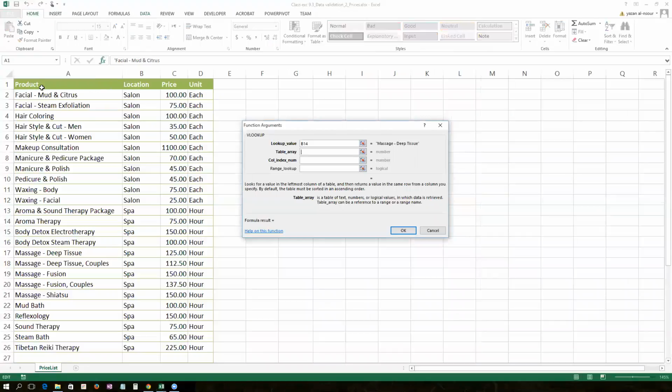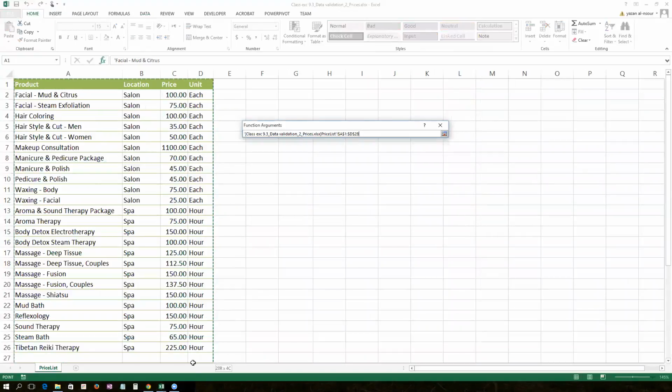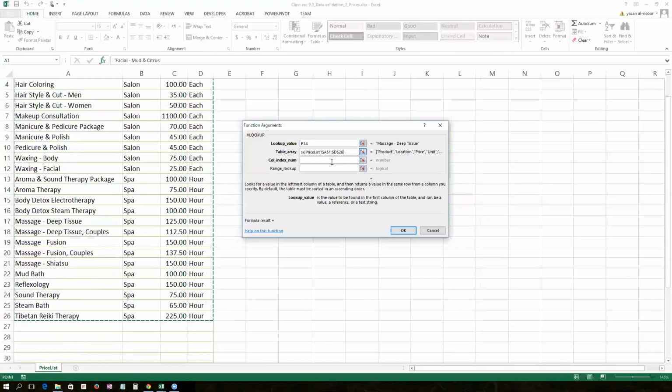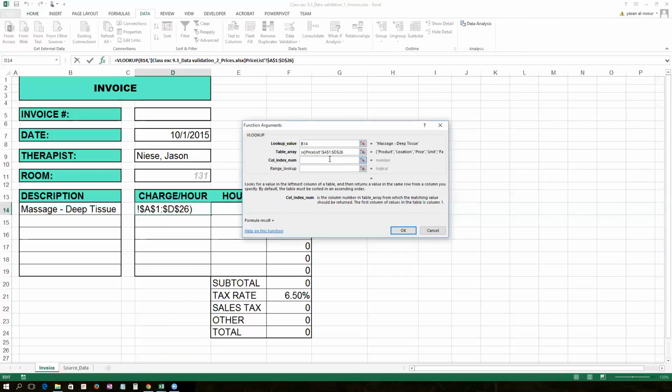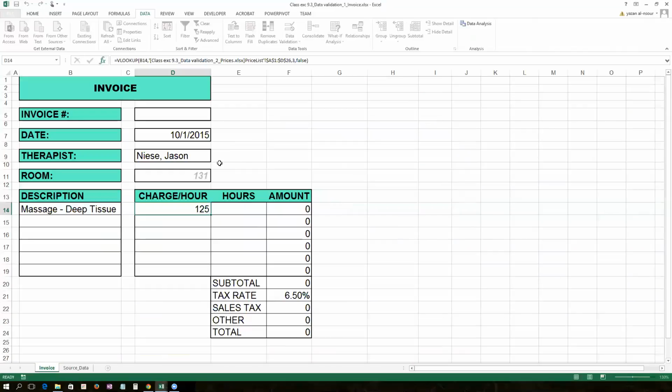So this is the table array. And the column index that I'm going to be pulling from, I think it's number 3, if I'm not mistaken. Yes, number 3. And I want an exact value, so I'll have to put FALSE and hit OK.